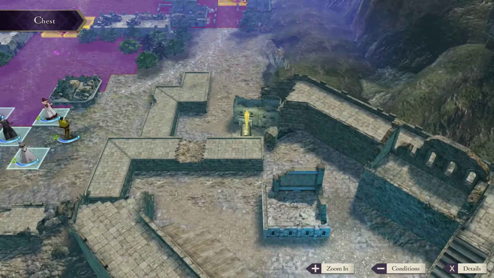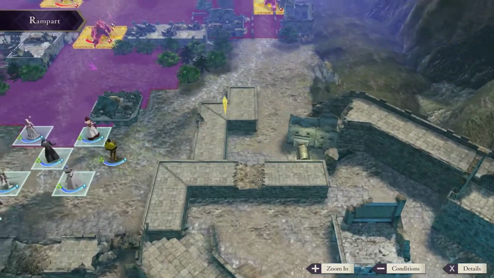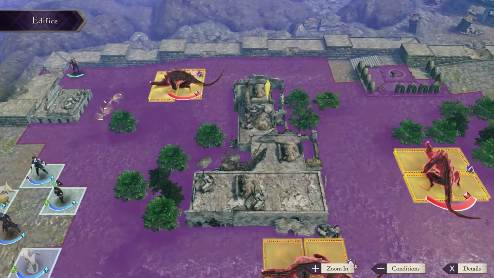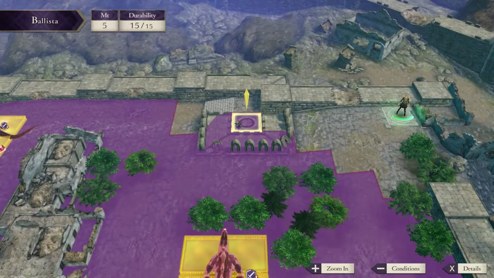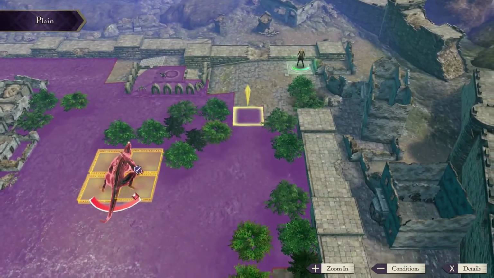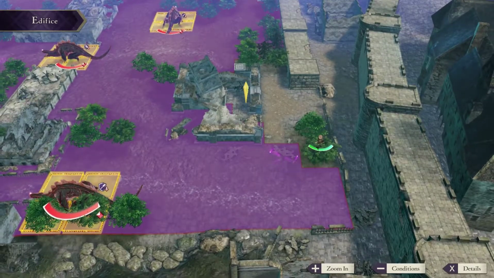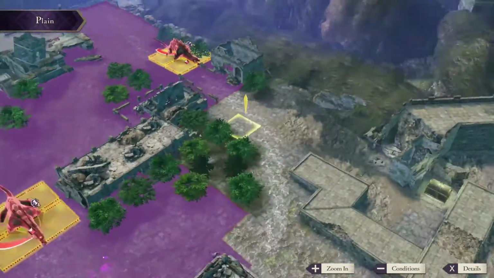Ooh, there's a secret chest. You think you're gonna hide that from me? You think I didn't see your chest? Is there another chest somewhere? Might need to change the angle of approach to spot incoming chests. There's a ballista. That doesn't really seem like what I'm after. I'm not seeing any other chests.